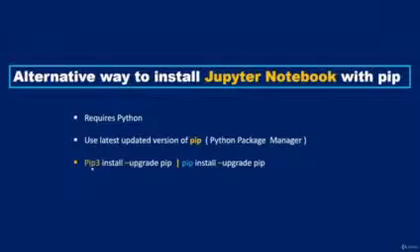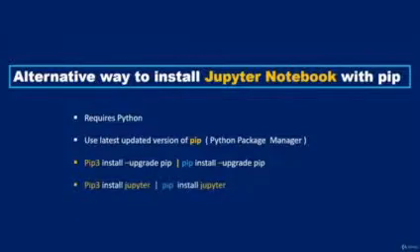If you're on a Windows-based computer, you don't need to type in pip3. Just type in pip install --upgrade pip, and that will upgrade to the most recent version of pip. And then if you want to install the Jupyter Notebook using the Python Package Manager, you type in pip3 install jupyter if you're on a Mac. If you're running a Windows-based computer, you type in pip space install jupyter.